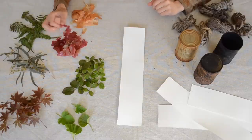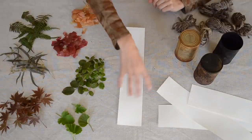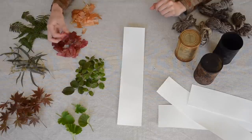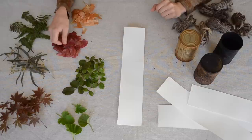And then I've got some red onion skin and some brown onion skin. This is to sprinkle over all the leaves before I wrap the bundle, just to create a bit of extra colour because these are a really great source of natural dyes.